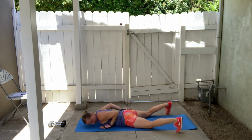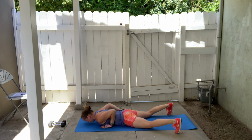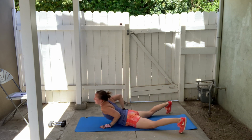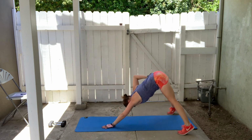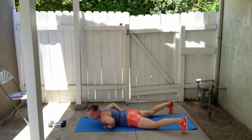So my hand is right here, underneath my armpit, right next to my chest. The other hand is on my booty, just to get out of the way. And now, make sure you don't want your elbow out to the side like this. You want your elbow tucked right into your side. And then press the chest up, lift the hips, and press those hips back. And then back down. It's kind of hard to do it in slow motion. Okay, so like this, press up, hips back, and back down. Keeping that elbow tucked in the entire time, not letting it splay out like this.